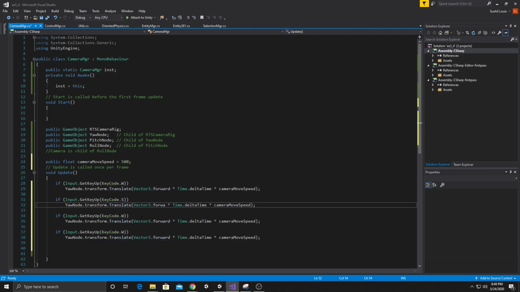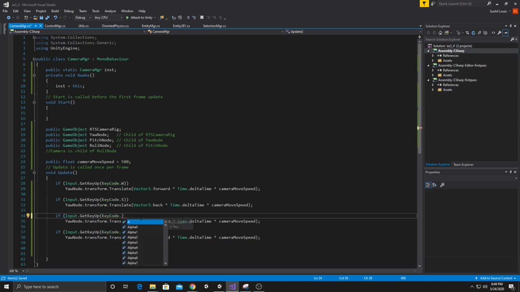No, it's Vector3 dot... Is there a back? I wonder. Oh yes. So even though I haven't yet memorized all the translation constants or Vector3 constants.